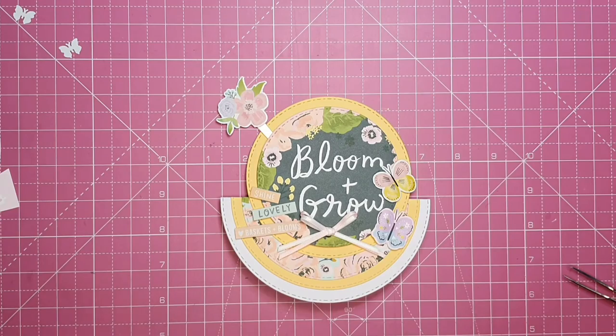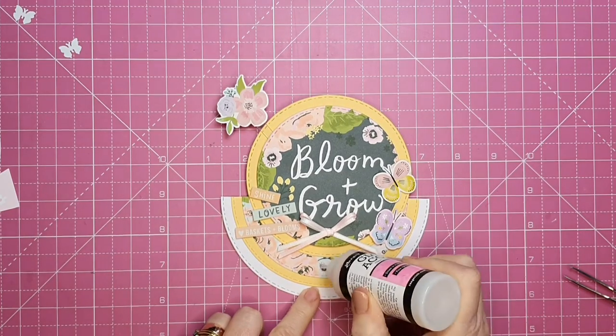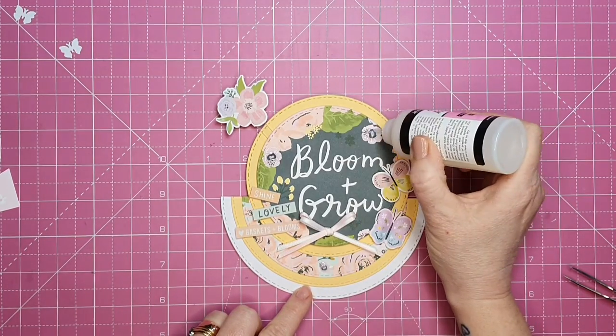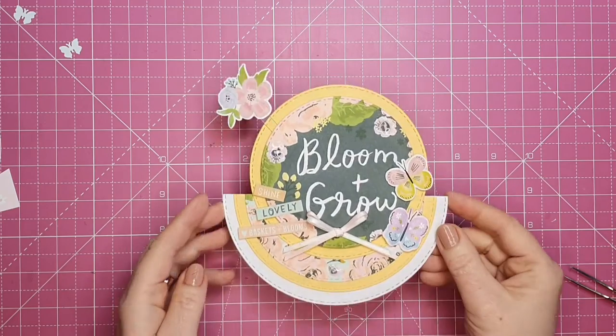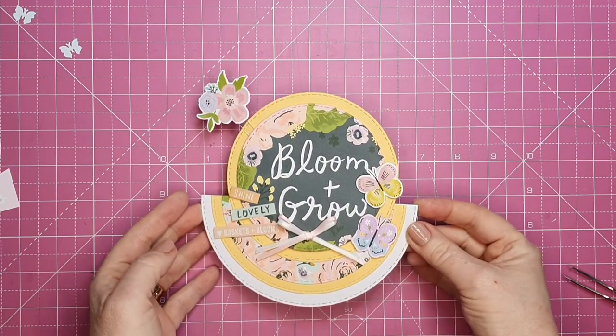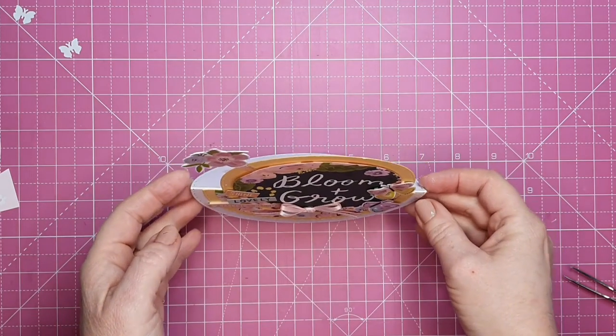Anyway, I have my Wink of Stella sparkle pen done. I'm going to take my Glossy Accents, and I'm just going to go around a couple of the flowers on the front of the pattern paper. And that is our third card, our rocker card, all finished.